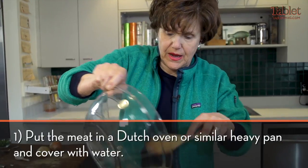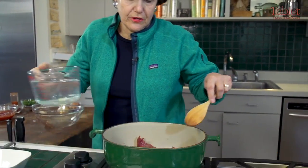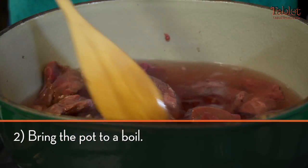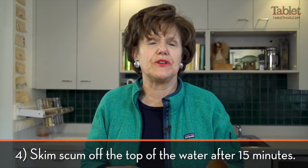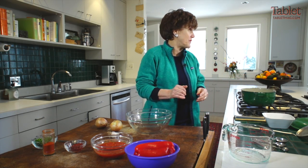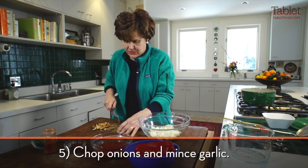Okay, first we're going to put the meat in a pot. We're going to cover it, or almost cover it, with 3 cups of water and bring it to a boil. We're going to cook this for an hour and 15 minutes, but in about 15 minutes, the scum will come to the top and we're just going to skim it off. We're going to let this go and let's get the other vegetables prepared. We're using 2 onions. There are 5 cloves of garlic in this one.